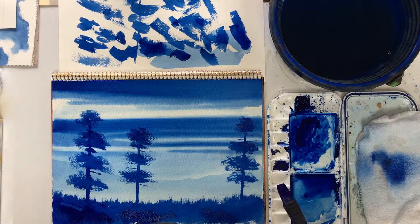Okay, I think this should be, I'm not sure it's ready yet, but let's try. That looks pretty good. Just wait a few moments, because if it's too wet it will just disappear. Oh yeah, that's good. Oh yeah, you have to clean your fingernail, else you're dragging paint back into the paper.